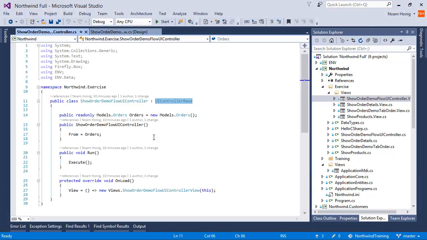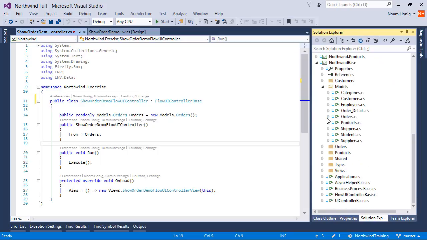So far we had a normal controller. To change it to a FlowUIController, we'll just inherit from FlowUIController instead of inheriting from UIController base. Just by changing this inheritance, this is now a FlowUIController, and the tab index is controlled by the order of columns in my controller. So let's add some columns to the column collection so we can control that.